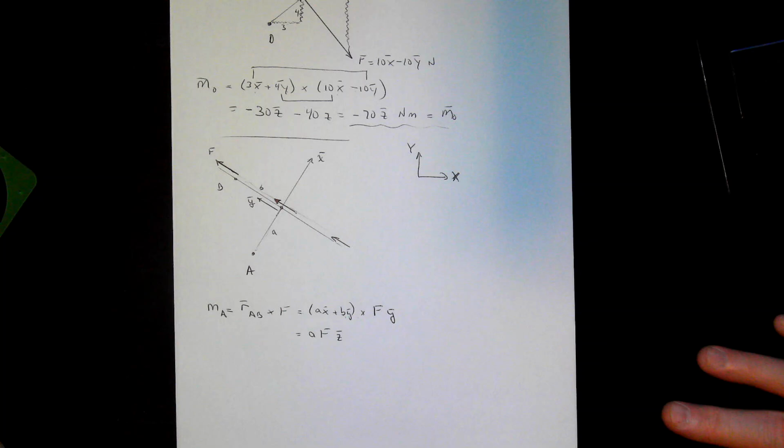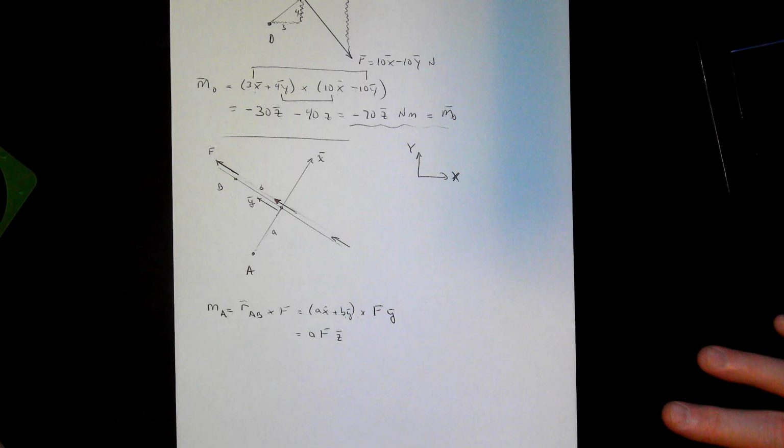But I would note, we could have done this. This is just looking at this way, or we could have done it more formally. The torque is R cross F. So if we go from here to there, we'd have 2(0.707x plus 0.707y) cross 100 newtons, the force, and this would be minus 0.707x plus 0.707y. And if you do all the cross products, you'd wind up with the same thing. Okay? I'll leave that to you to do.